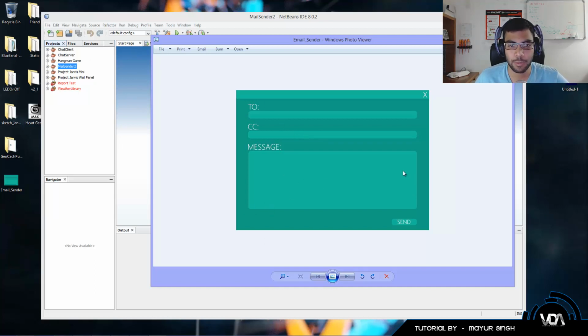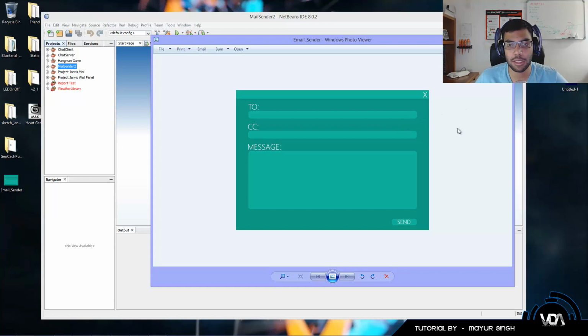This is what we created in our last tutorial, where we learned how to create just the standard graphics. I did end up deleting it by mistake, so I had to remake it really quickly, but I'm okay with this design. It doesn't really matter all that much. So we're going to be taking this image, importing it into Netbeans, and then creating our fields, our close button, our send button, and stuff like that to get it ready for our final tutorial where we actually learn how to code everything together.